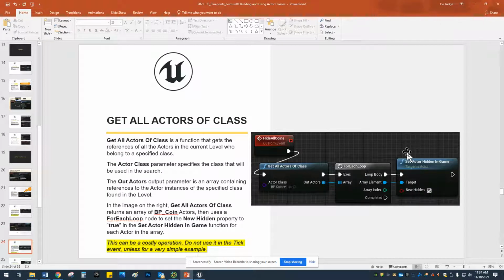This is something called get all actors of class. That's like something like this. Hey, everybody, stand up for a minute. Everybody, stand up. That's when you get all actors of a class. Every student's on their feet. Tomorrow, we're all going to go to the snack bar. No. Okay, that's all actors of class. But this is considered an expensive operation.